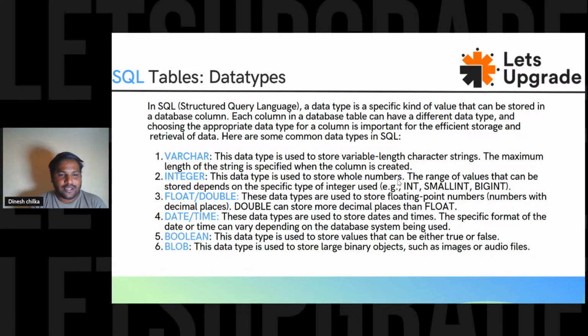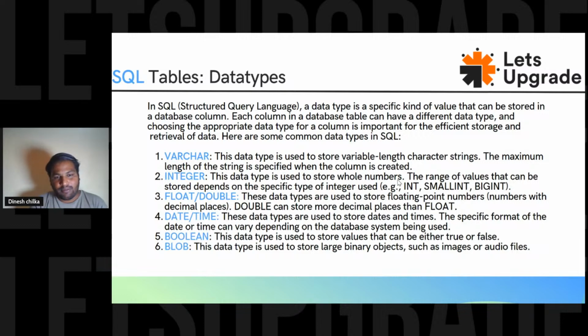Now we already know date and time. Date and time we definitely use. It is normally in DD MM format, but you can use any format. We already know what date and time look like. Again the boolean. Whenever I'm talking about boolean, it gives a prediction: true or false, yes or no. We learn in data science that machine learning models give predictions. So boolean values may be true or may be false.